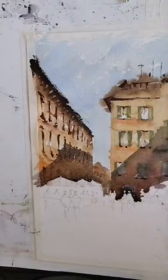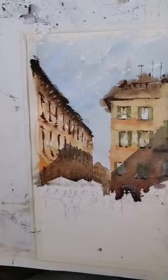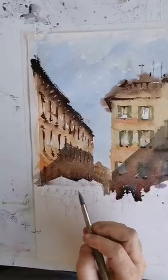Now, again, what I did a bit too early last time, clean water at the bottom. Just going to put a bit of white paint at the bottom. And I'm using a titanium white here, which is a bit more opaque. You can use Chinese white as well. And this will just bleed into the shadow we've got here underneath these umbrellas.